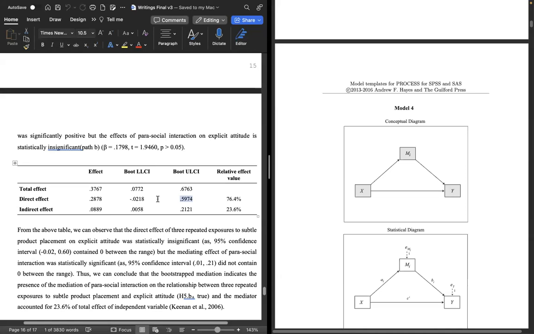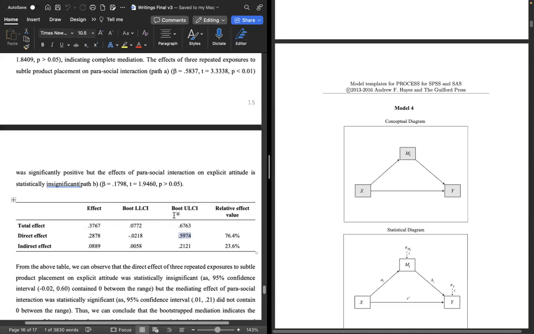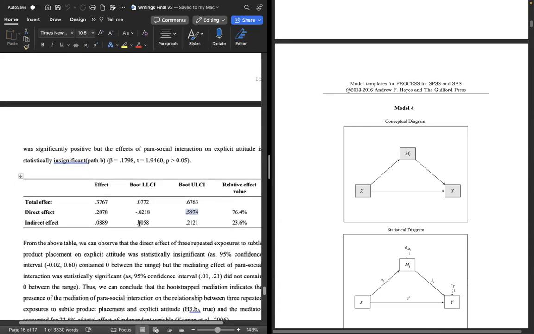Okay, and if we go to the indirect effect, that actually tells us whether our mediator variable, which is the parasocial interaction, shows any significant impact on the total effect, x on y. Is there any significant effect of the mediator or not? There you can see this range doesn't contain 0 like the total effect one, right?